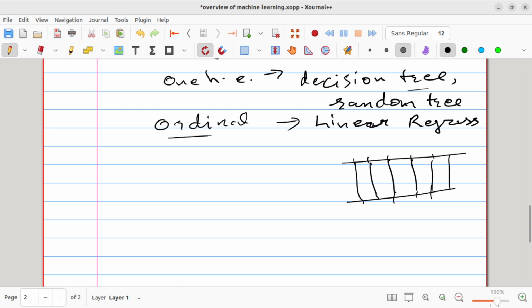When your number of columns increases, suppose we have 10 columns and you are getting an accuracy of about 80%.